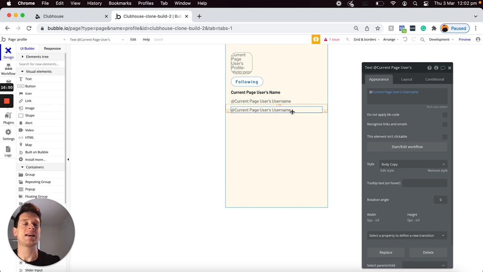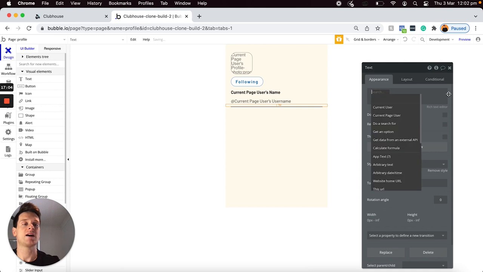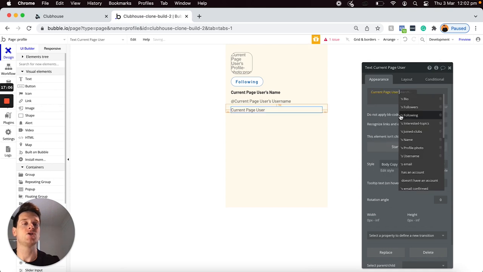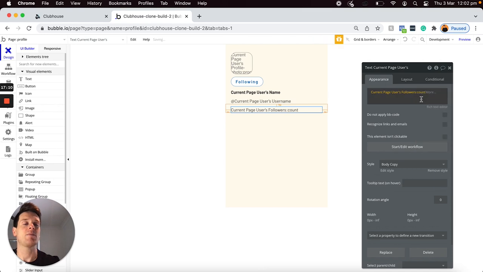And now below this text element, I'm going to make another copy of this. And in this case, I'd like to display a count of how many followers this person's profile has, as well as how many people they're following. So I'm going to remove all of this dynamic data. I'm going to insert some new dynamic data and display the current page user, their list of followers, the count of how many people are in that list. I'm then going to add in a space and type in the word followers.